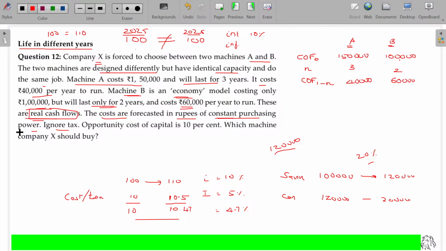Constant purchasing power. Constant purchasing power means today you can purchase a tea for 10 and tomorrow also you can purchase it for rupees 10. Today you can purchase the car for 120, and tomorrow also at 120. It means inflation is equal to 0. That's how you can assume. But of course, we never bother about adjusting for inflation in our study at your inter level. Finally, you can incorporate that also, not now. Clear?